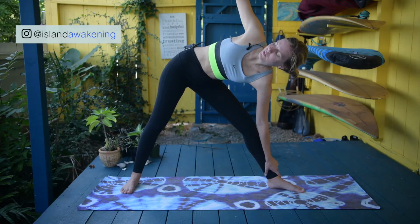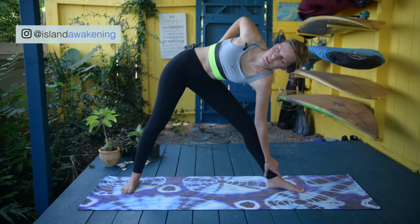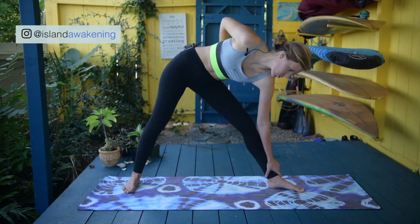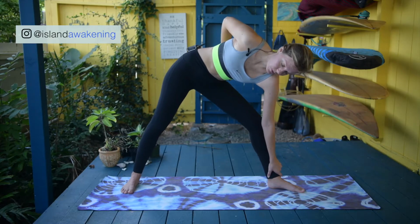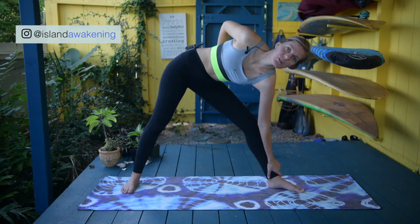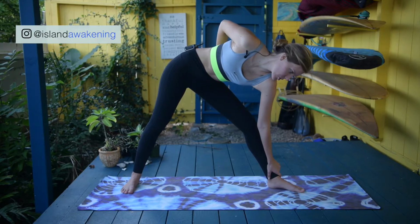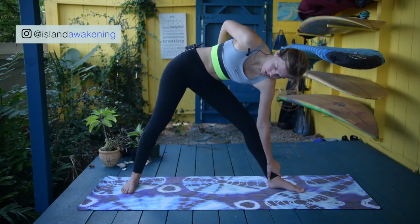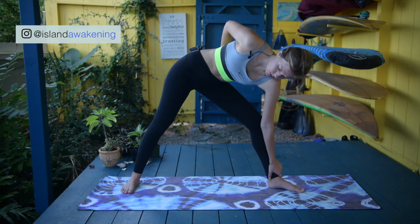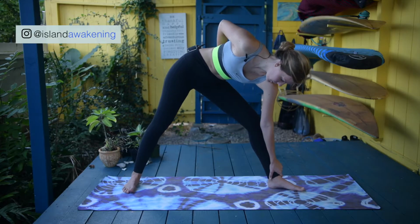Again, if you have high blood pressure, just have your hand down and keep it down here or have it here. You can also look down if you feel that you're overstraining your neck. So lots of modifications. You don't have to do exactly what I'm doing. Just follow your body, follow your intuition, follow what your body is craving right now. Inhale and exhale.